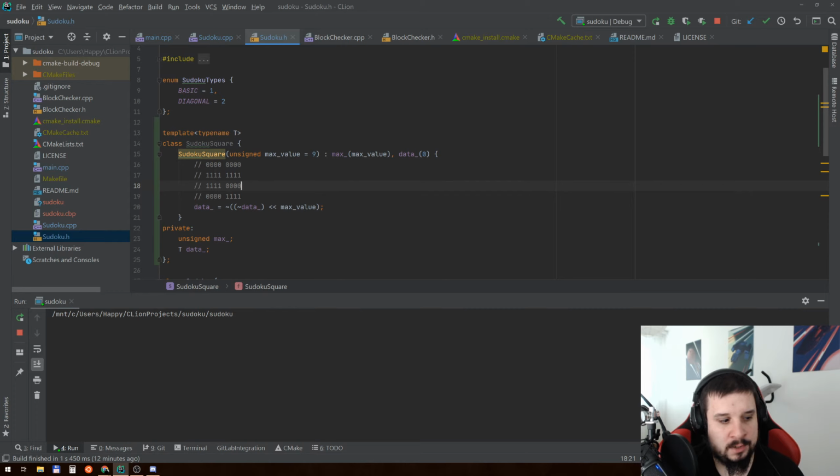Now, the only question here is, I'm not 100% sure whether shifting is actually well defined if you overflow.